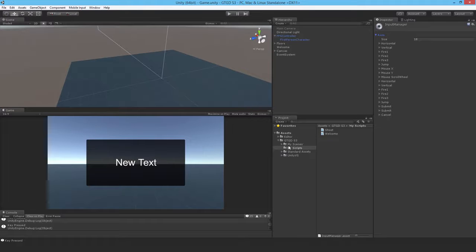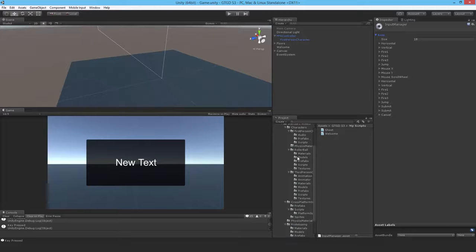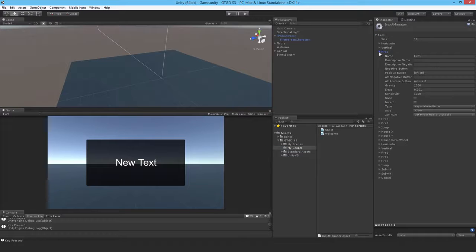It's very important with folders, especially when you got more and more stuff in them, especially if you want to just expand like the standard assets folder all in one hit, see what's inside, and just collapse it all in one hit as well. Okay, anyway, just getting sidetracked there. So the one I'm interested in is the Fire one. It has an alternative positive button of mouse 0 and a positive button of left control. So this is the input get button, and this is the one that I'd like to change. The name is what's important here. This is what I have to call by code. It's called Fire 1.